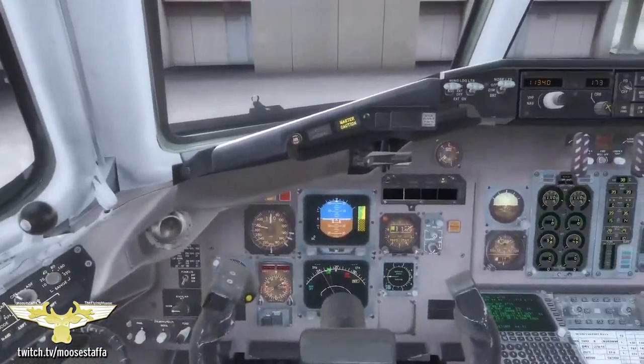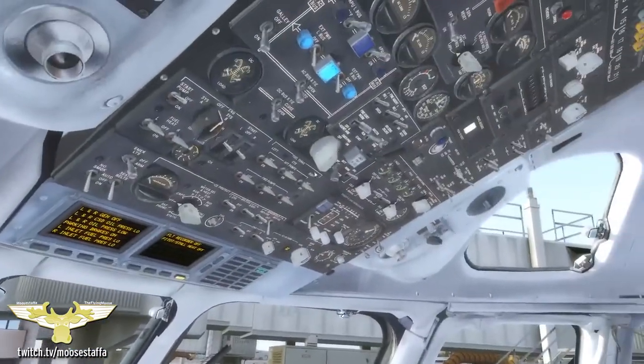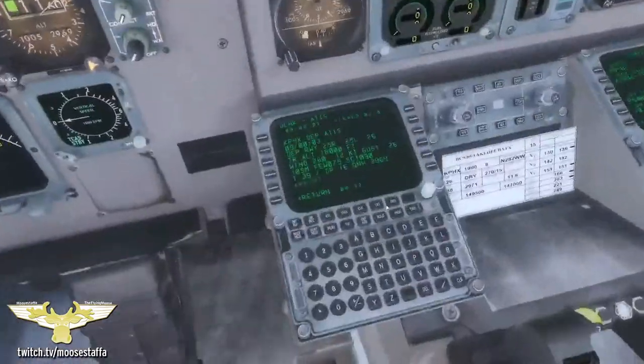So now we're going to make sure all the doors are closed. I think they would have done that for us. We have another ACARS message. Why do we have another ACARS message?